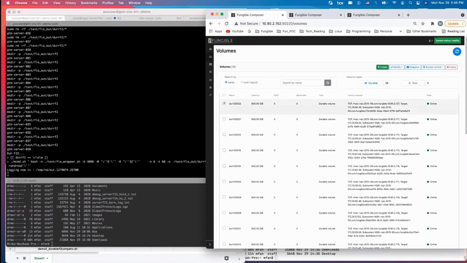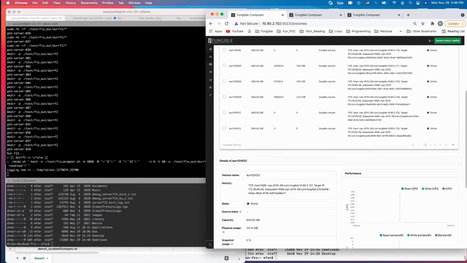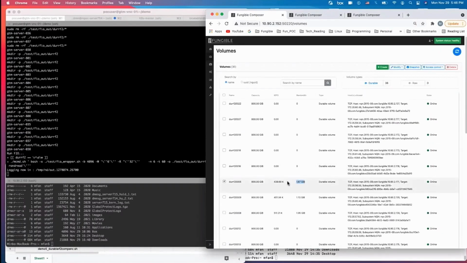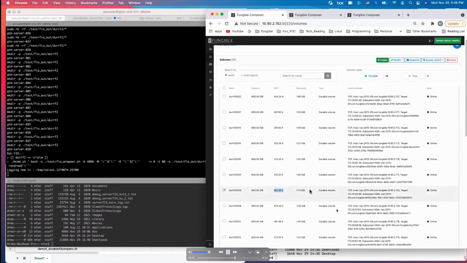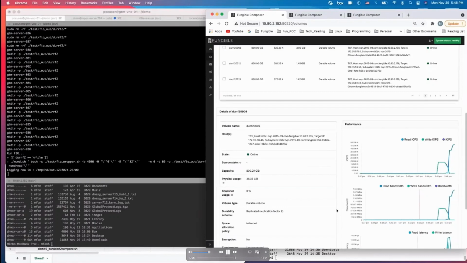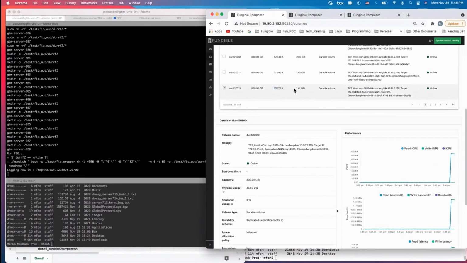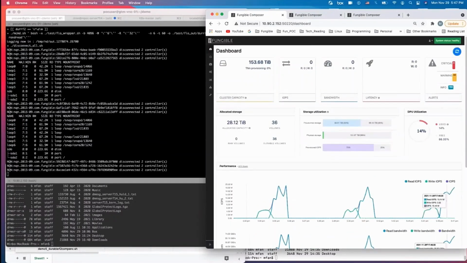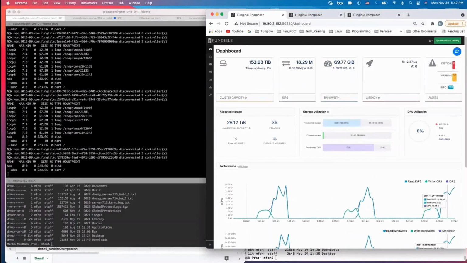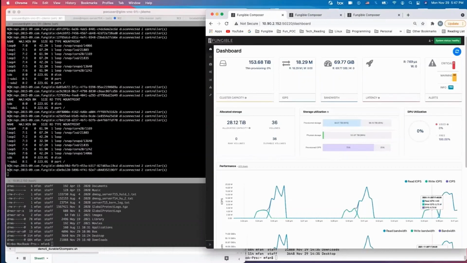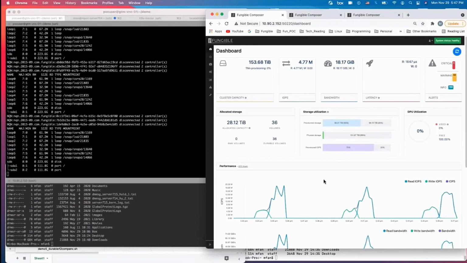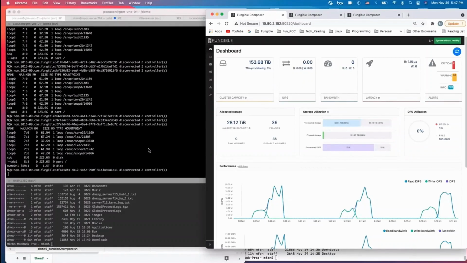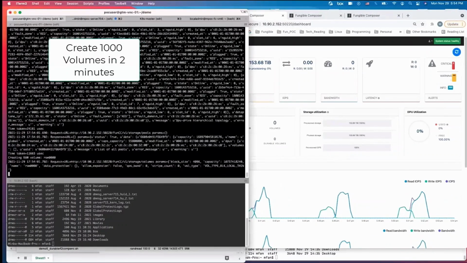leverage. So as that test ends here, what we're showing essentially is I can dig down into the individual volumes and look at their performance. We usually show all of the volumes as they're running, but you can also dig down into each individual one. So if you wanted to troubleshoot something from a performance standpoint or look at it a little bit deeper, you can go to a more granular level. As we see, as this test ends up, I think we hit about 18.2 million IOPS in that particular test. As we flip from reads to writes, we're going to detach all these volumes.